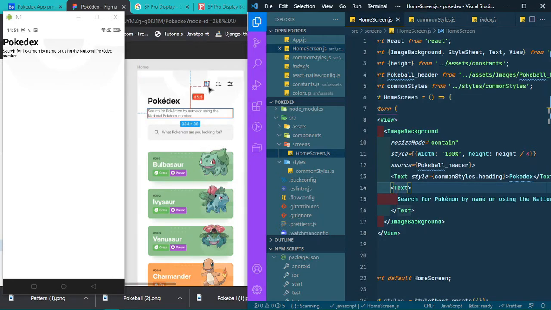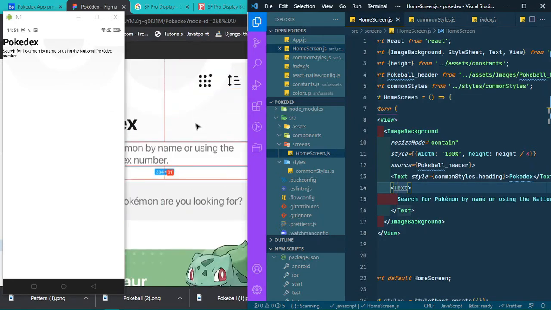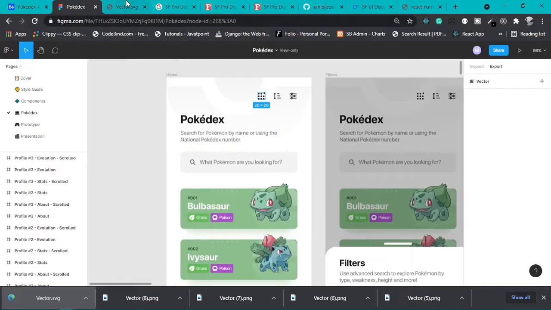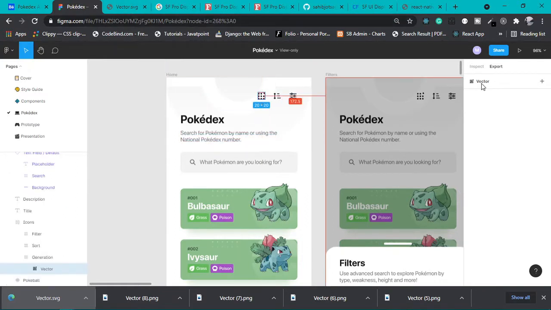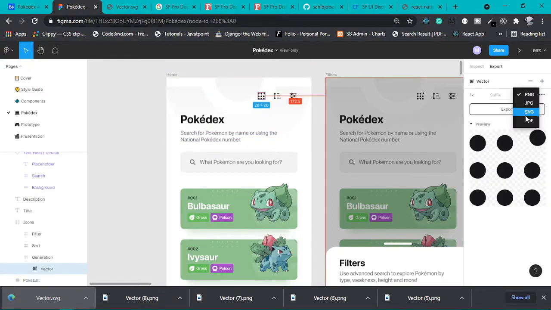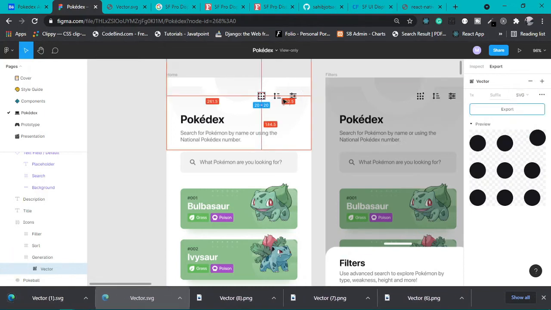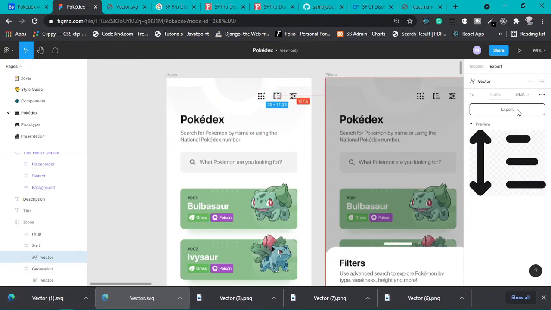So I need to add these icons. So download these icons in SVG format. Okay.